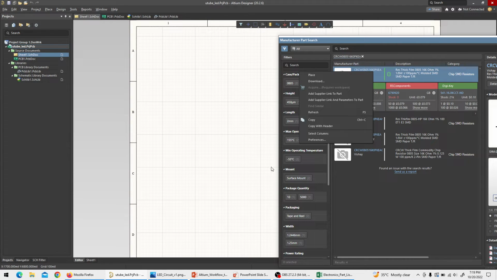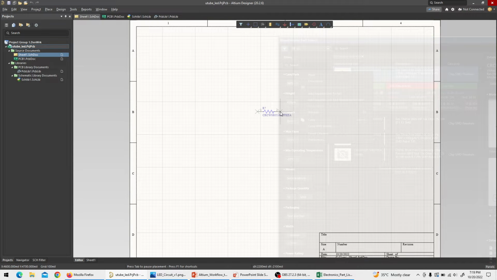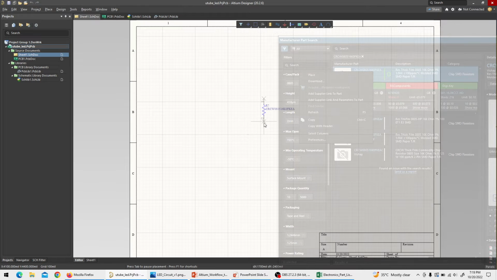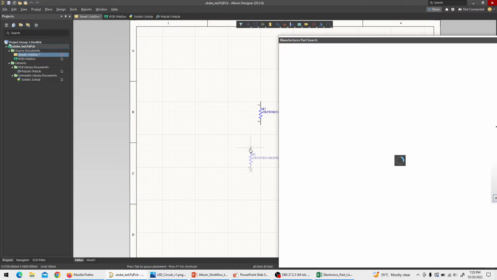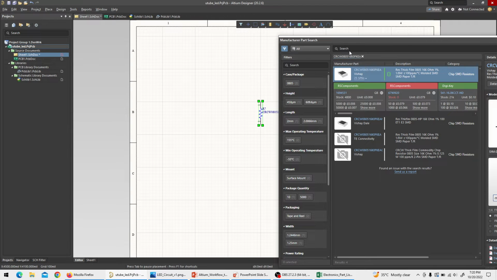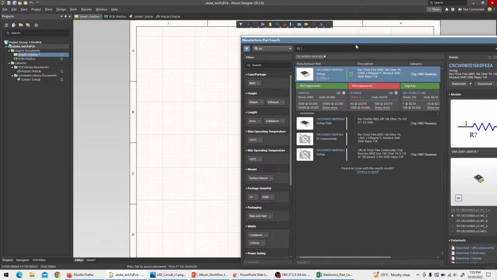Place, where are you? Okay, here's the component. Here's my first resistor, and to rotate it, I'll click the space bar. Once I click the space bar, I'll take the number 1 pointer here. So I've clicked the space bar, and now I have the resistor. I'm going to place the resistor, and then I'll hit the escape key so that I can go back to our component part search. All right, now the next thing we would like is an LED.